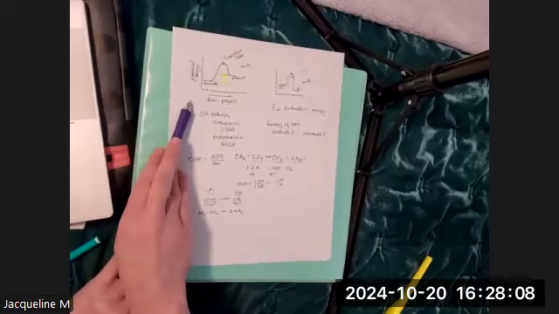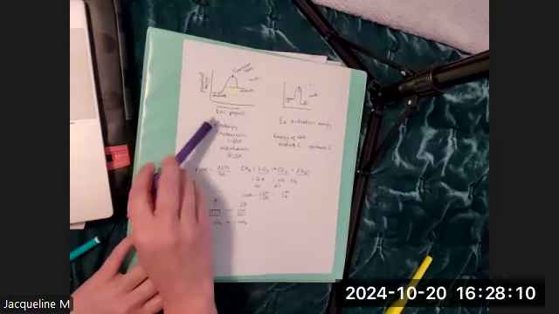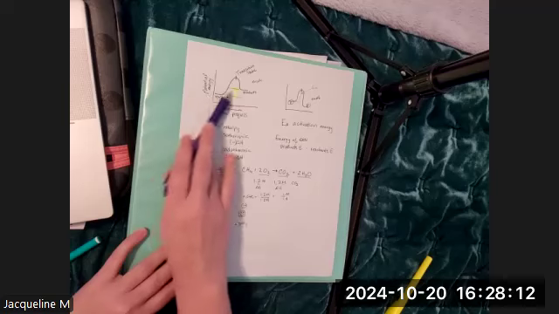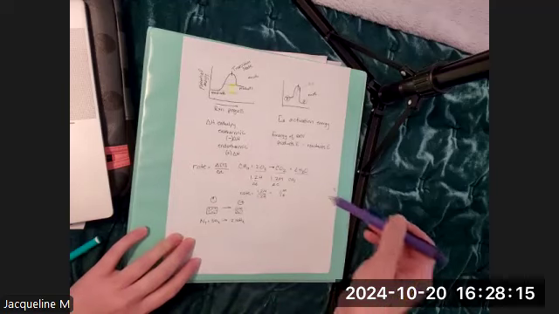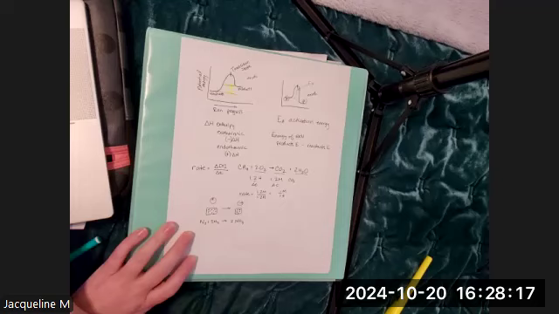So let's see. We talked about writing the rates of the reaction. We talked about our energy diagrams. We talked about what all of these things mean, right? As the reaction progresses, this is how it changes. We can plot concentration over time, and I believe you do that in a lab.